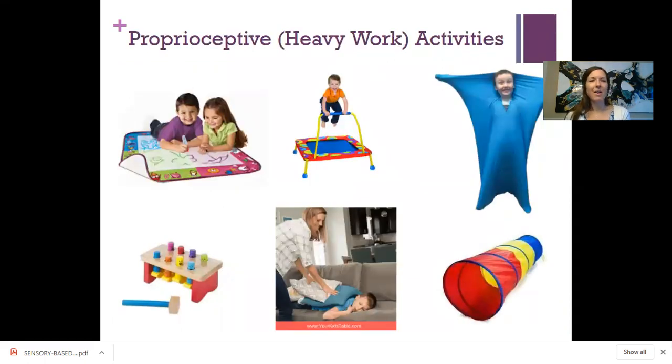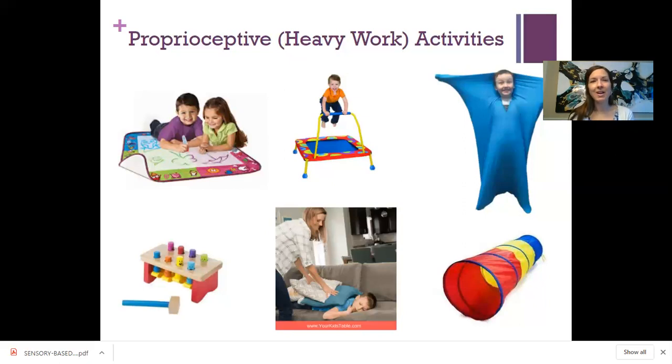Some activities, so on the top left, you see kids who are laying on their tummies to draw. That position of laying on your tummy gives a lot more sensory input than maybe just sitting or standing, because you have that weight of your body and gravity on your whole chest and belly. And also laying on your belly to color is good for other reasons, fine motor reasons, wrist extension. It helps you anchor your forearms so that you can move your wrist and fingers rather than your whole arm. It's just great. Put kids on their tummies when you can.